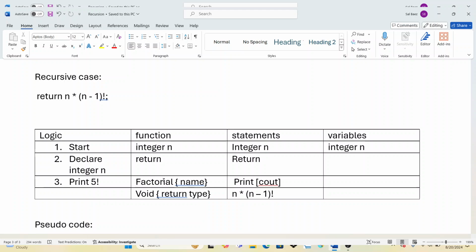Another thing I'll mention here is that this is one way you can do it. You can write out what functions you need, what statements you need, what variables you need. That's one way of breaking this down. There are many other ways to do it.